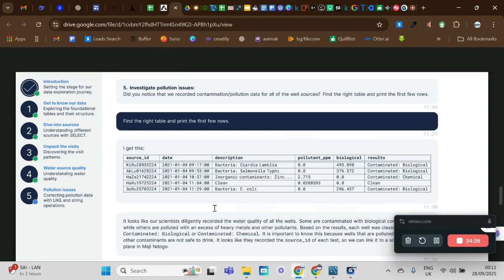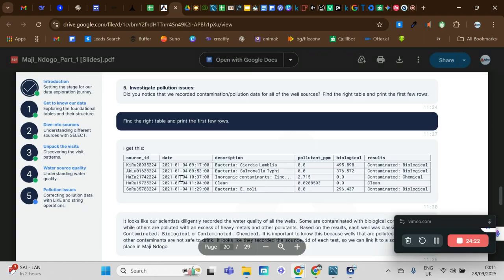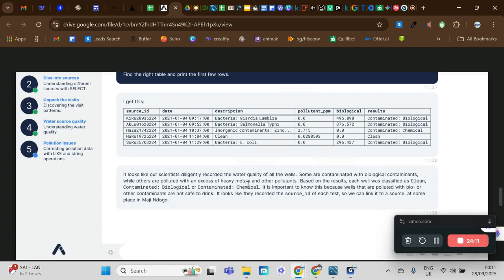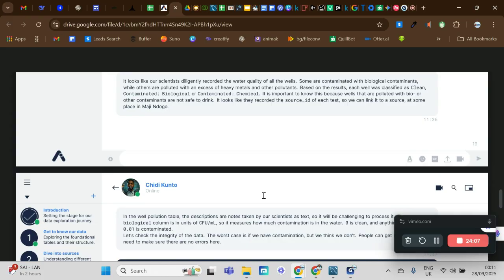This is what we got. I think you can see that we also got the same thing. This was limited to 10. We can actually limit it to 5, and then have the same results. Now let's go and look at what we are asked to do next.